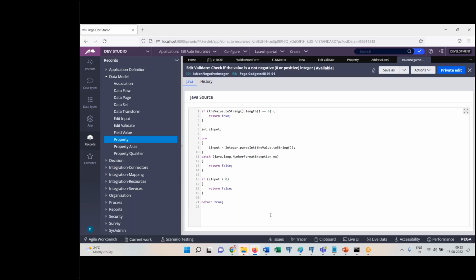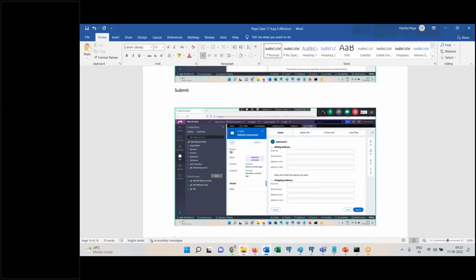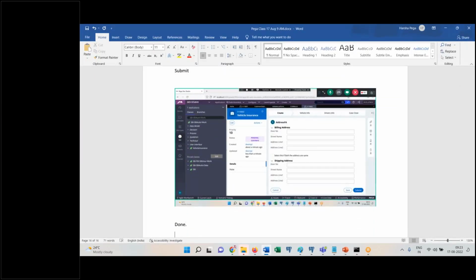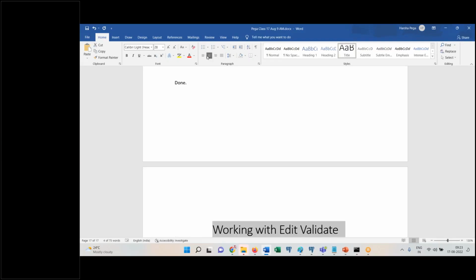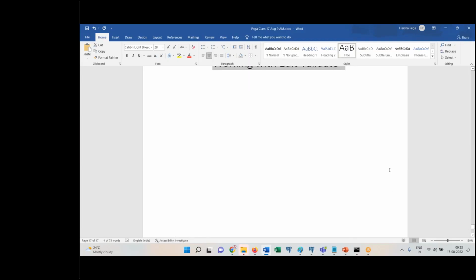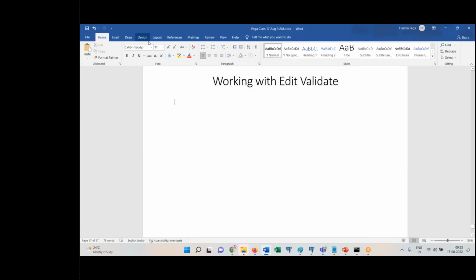Everyone write down: Working with edit validate. We created a document for you, right? Working with edit validate. Write down: validate age property. More points I'll tell you after the practical is done. Validate age property for the below.